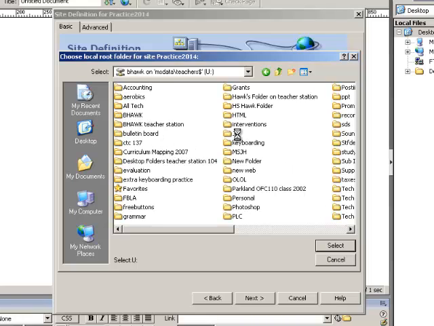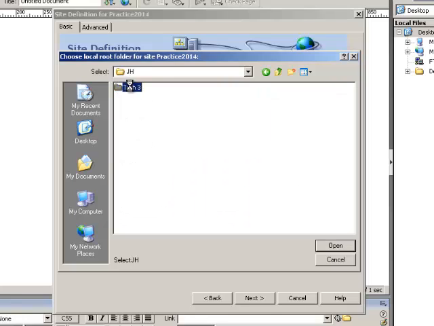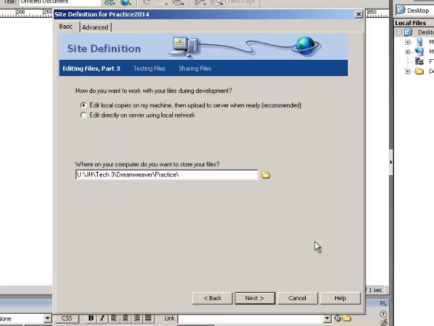I'm going to find junior high, and then I'm going to find Tech 3, and then I have a folder called Dreamweaver, and then in there I hope you have a folder called Practice, and you're going to open that as well. And once everything's open, you click Select, and it chooses that as your place to create the files for your website. It's now in your directory.